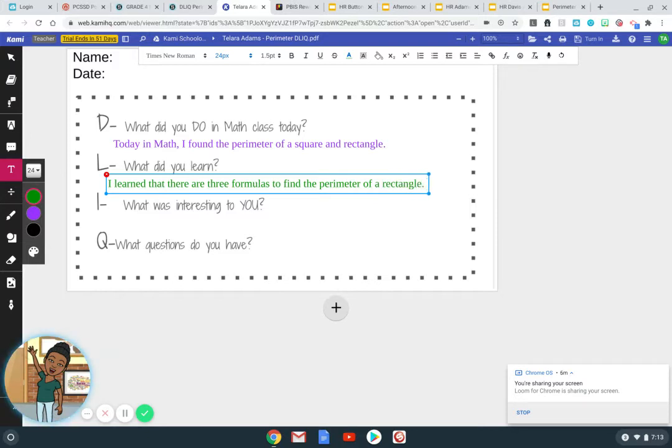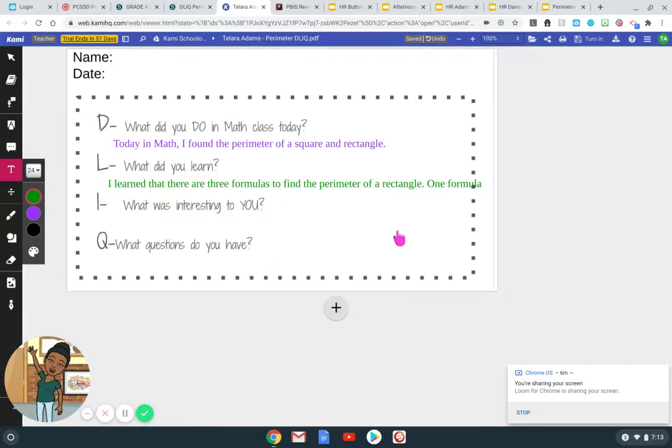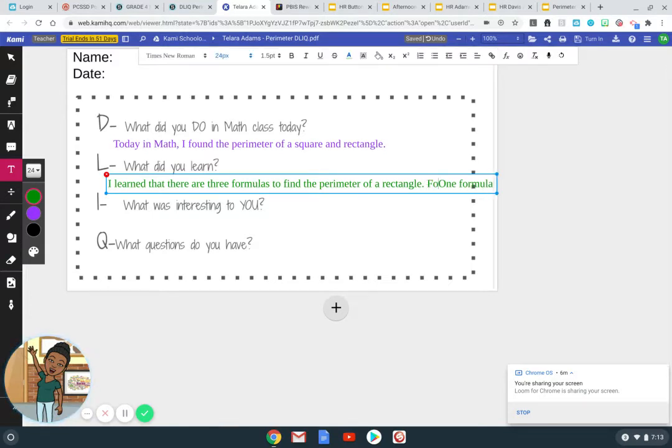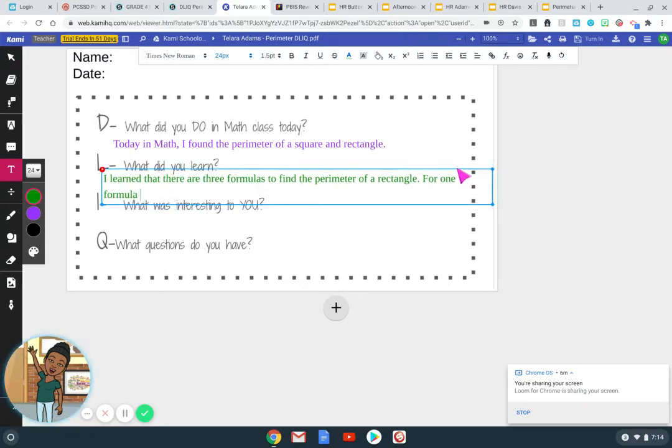Now let's be specific. Our learning is growing. So yes, we learned 3 formulas. Our second sentence, you're actually going to tell me what you did. So we can write or we can type. One formula. I'm going to change that to for one formula. Move my box where you can see it.